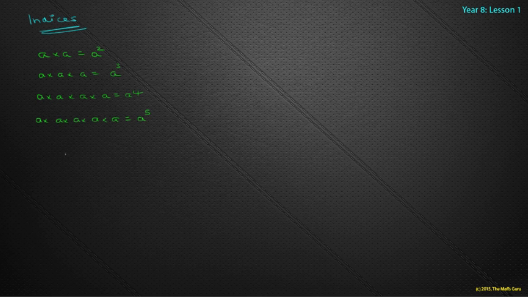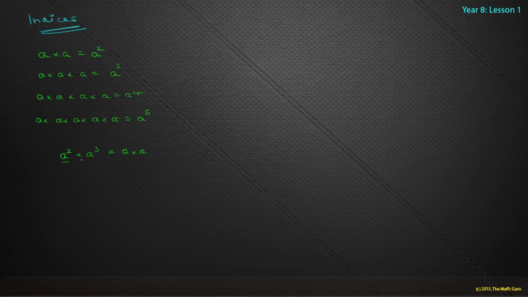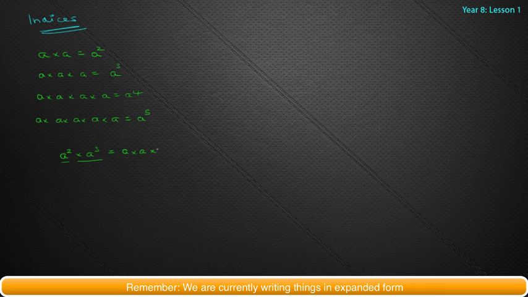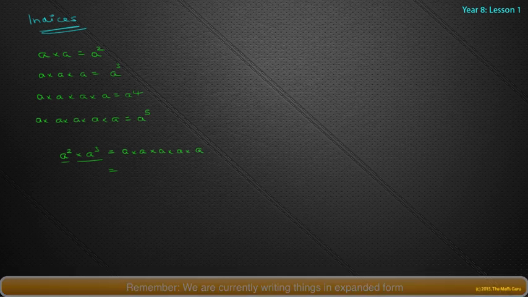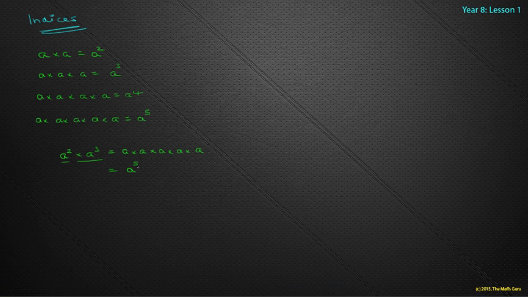So the question is, what is a squared times a cubed? Because I can obviously do that. Well, if I write it out long ways, I know that a squared is the same as a times a. And I know that I've got a times sign in the middle, and that a cubed is a times a times a. And I've noticed I've got 1, 2, 3, 4, 5 a's, so that must be a to the floaty 5. Woo! What about a squared times a squared? Well, if I write that out in expanded notation or expanded form, there we go. I've got a times a and a times a with the a in the middle, but we know that's the same as a with a floaty 4.